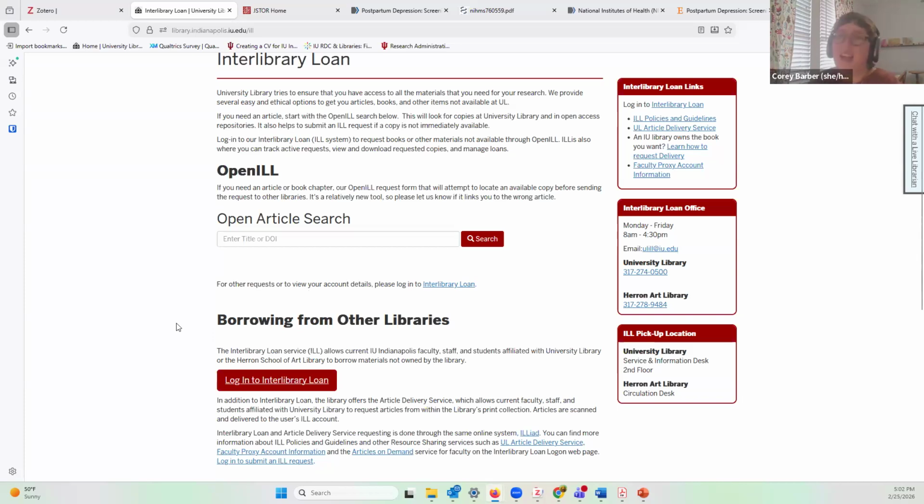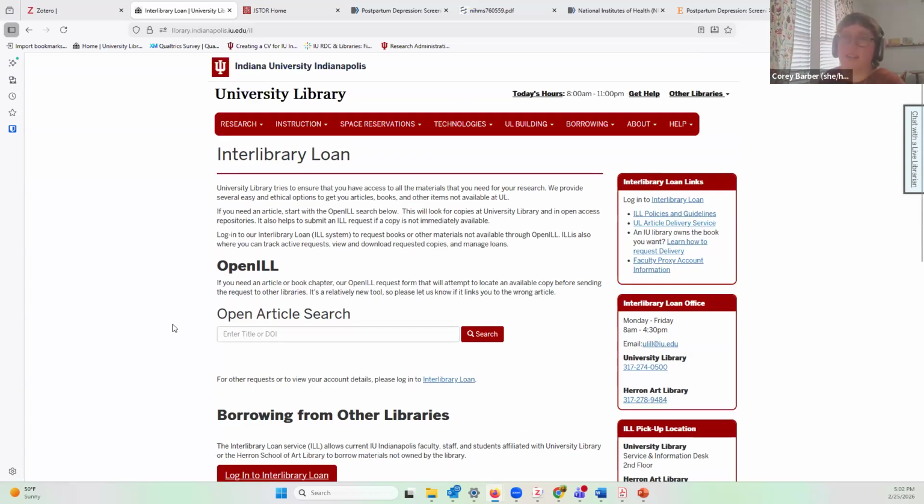If anyone has questions about this, or you're having problems or want to request something via interlibrary loan, reach out to me. My understanding is if you've searched using One Search or IUCAT and you're at the catalog entry, there is a pretty easy way to request a book from IU Bloomington if they have it and we don't.